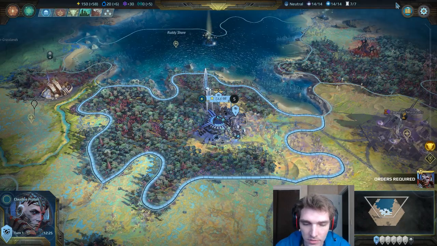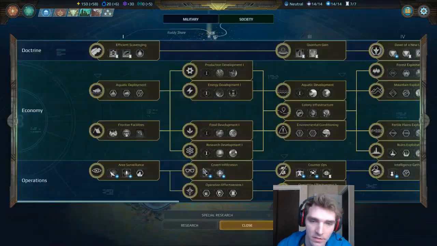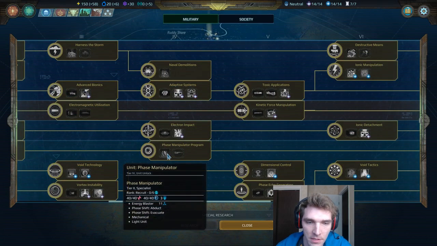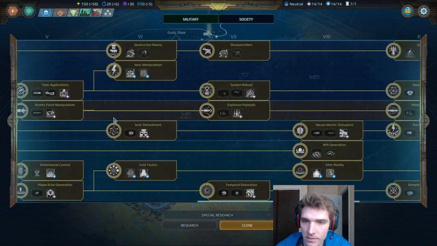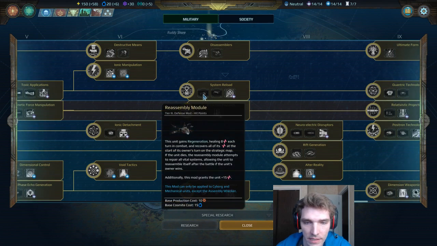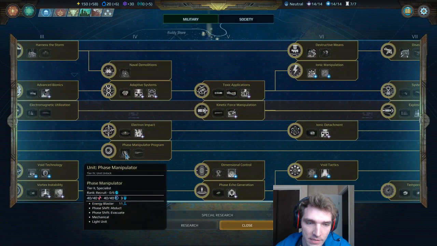For starters, you can use the reassembly module on the, what's it called? I think it's called Phase Manipulator. Yeah, you can put this mod, the one that will allow units to reassemble themselves after battle if the unit's owner wins, to create a stack that is very good at harassing enemy forward bases or settlements.